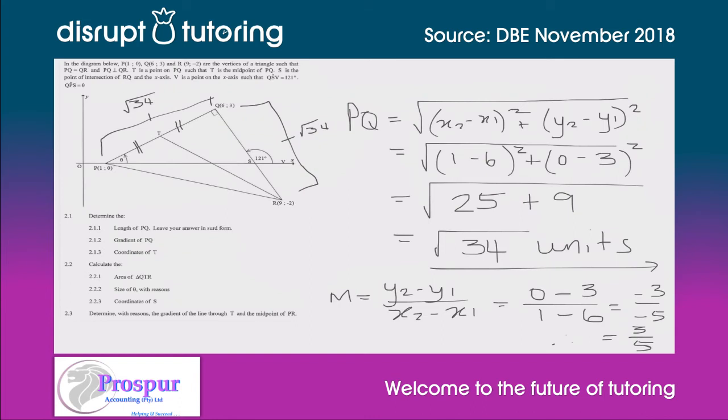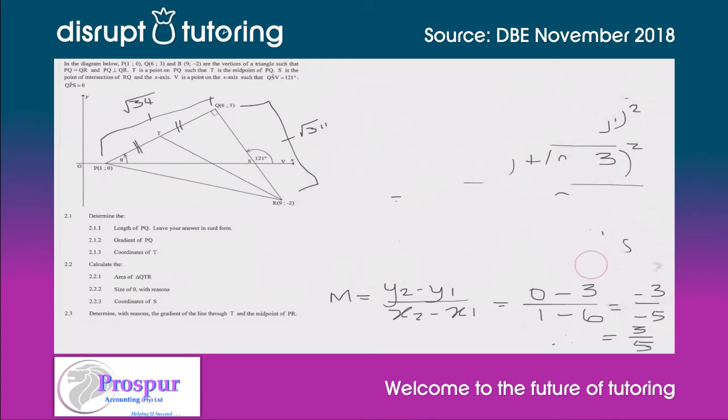I'm going to give myself a little bit of space now. I hope you don't mind. I'll leave that question in over there. Okay, so this is the last little bit of this video. We're going to determine our midpoint. So we're looking at the coordinates of T. Now T, they've said to us, is the midpoint of this particular line. So let's use our midpoint formula.